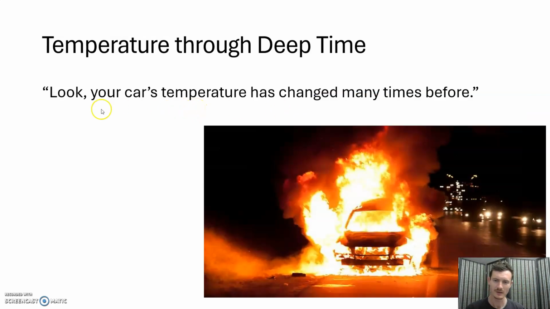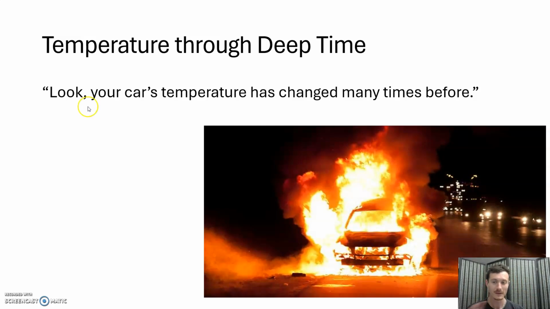Okay, so this is a common argument that we have to get out of the way soon, right? The argument goes something like this: Earth has a long history and it goes through cycles. I had a middle school teacher tell me this. It's changed before and it'll change again, and it's all part of the natural cycle, and that's the end of it, right? It's basically an argument that says because Earth's climate has changed before, there's nothing to worry about, so let's go to lunch and watch TV.